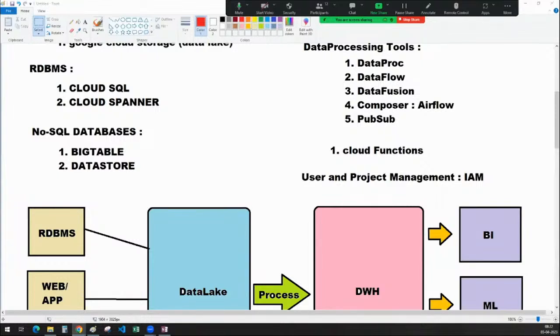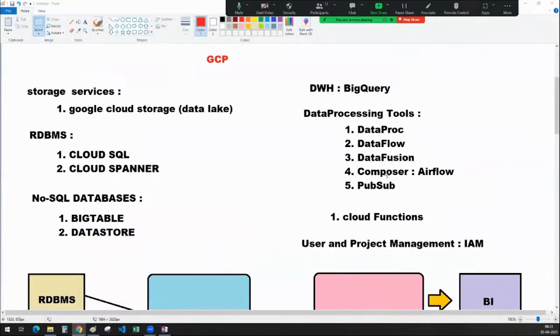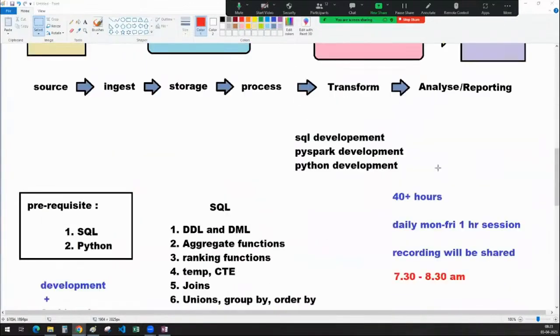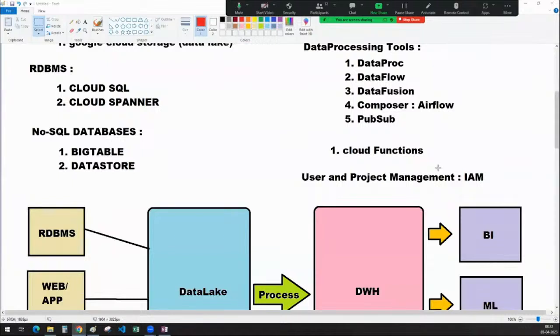Okay, any GCP support job roles? So all these things, development plus support plus big data developer plus admin, this course will be for all of them, guys, because we are covering IAM for the admins. If you want to go for support, you need to know the services first. So if someone wants to go for data engineer, developer, support engineer, or admin, this course will be helpful for all of you guys.